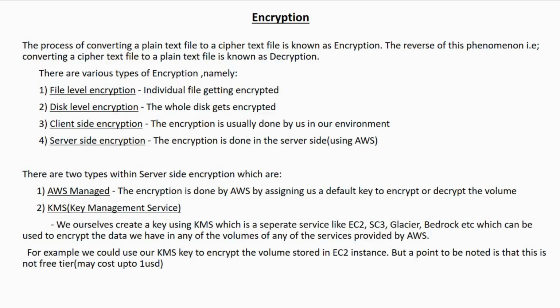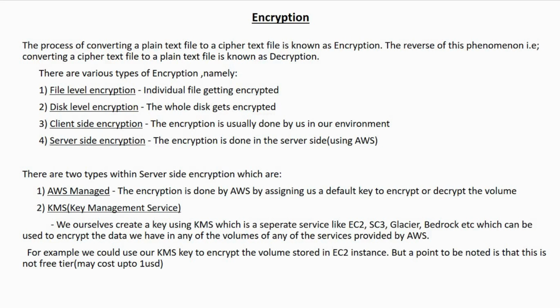So what is KMS? KMS is a bit different. KMS is a separate service like EC2, S3, Glacier, Bedrock. These are some of the services I know. Again, there are 200 plus services. KMS is one of the services, the Key Management Service. We could use that service to create a key ourselves. We don't need to rely on AWS to create a default key for us. We create a key ourselves, and we can use that key to encrypt volumes stored in any of our services.